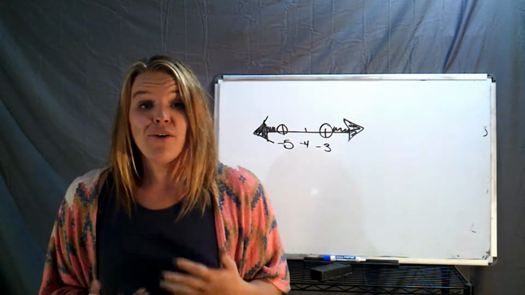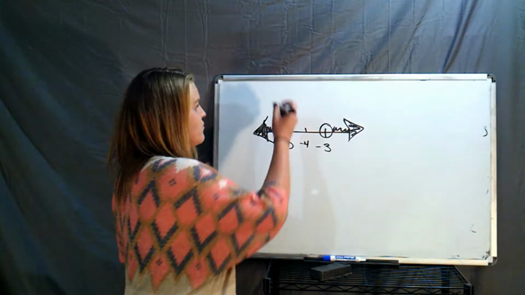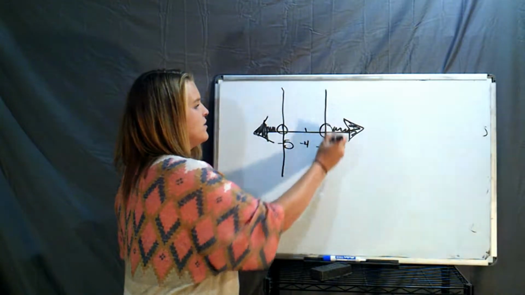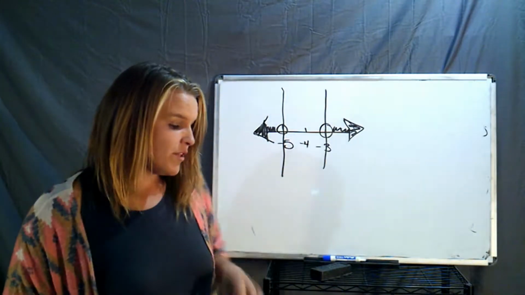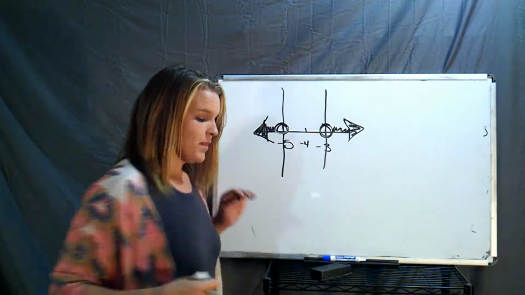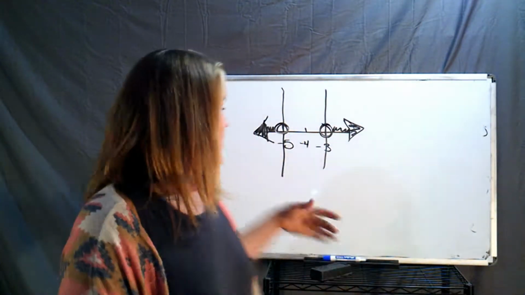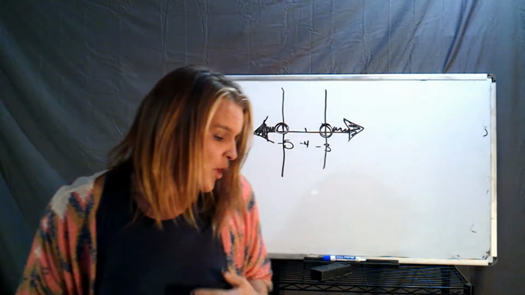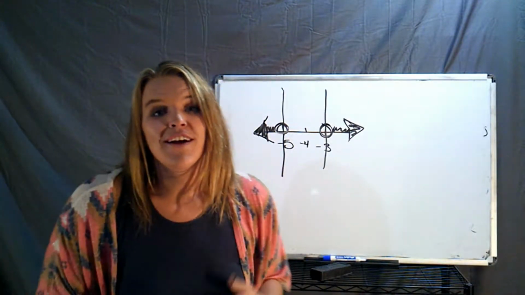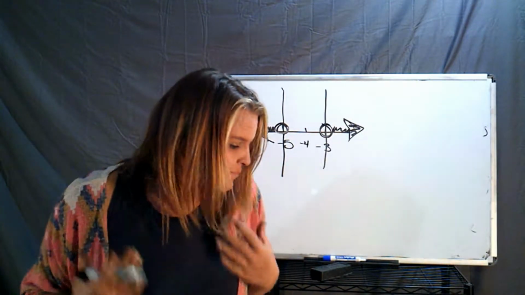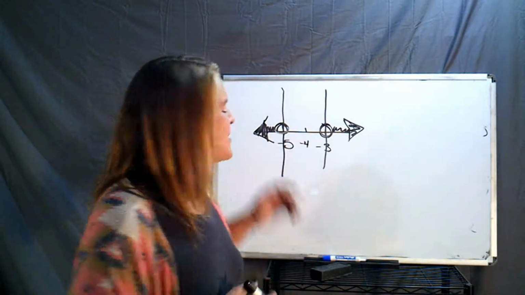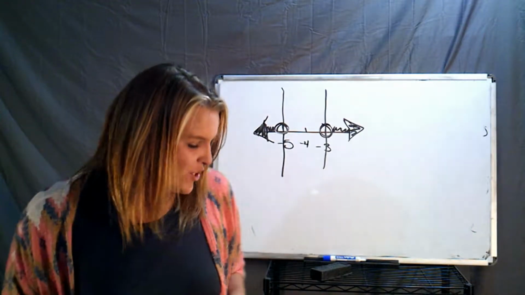Do you notice how this number line is split into 3 different regions? Like this one here, and this is a region, and this is a region. It's split into 3 different regions by a set of 2 points, these 2 points. In this case, it's -5 and -3. Those are called critical values. Those are the ones that are separating our number line into 3 different regions. And those are going to be critical in solving these using algebra.